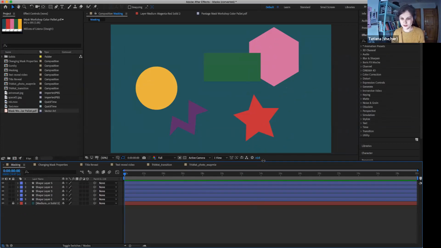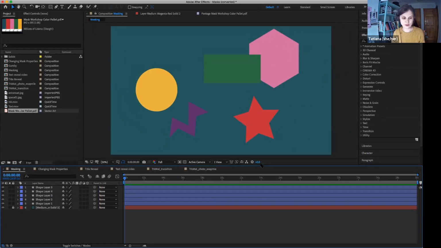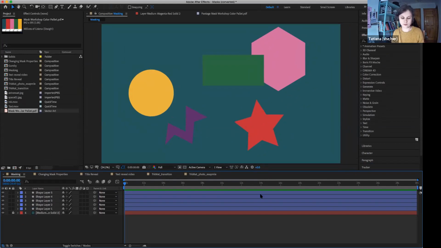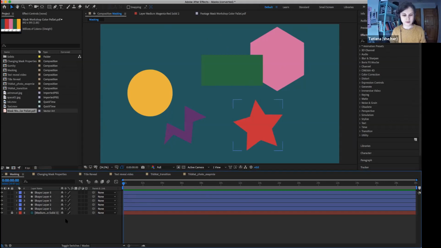On the bottom, you see the timeline. If you're familiar with Premiere, you know that that's where you build your sequence. In After Effects, a sequence is called a composition. Basically the same thing, but just a different name. This is your composition panel. That's where we will preview everything that we will be creating today.